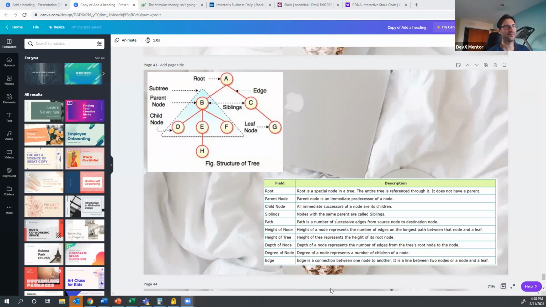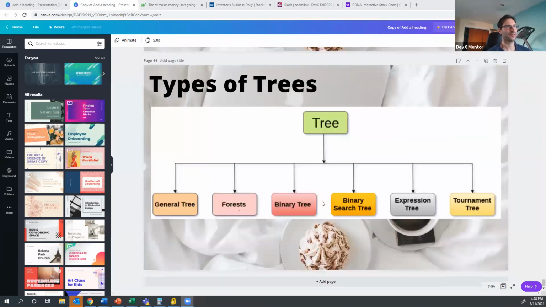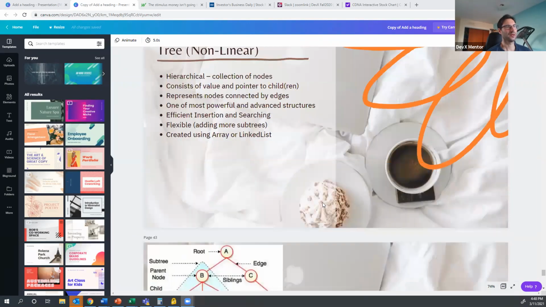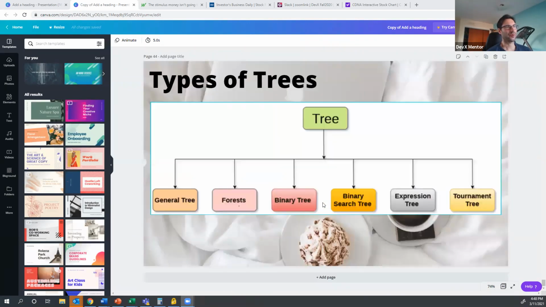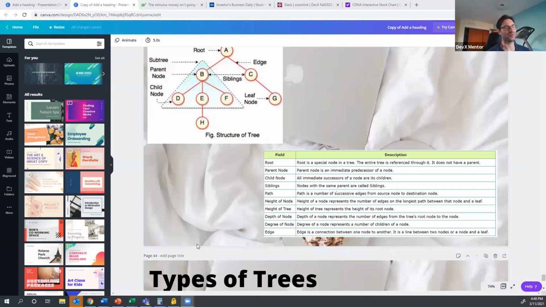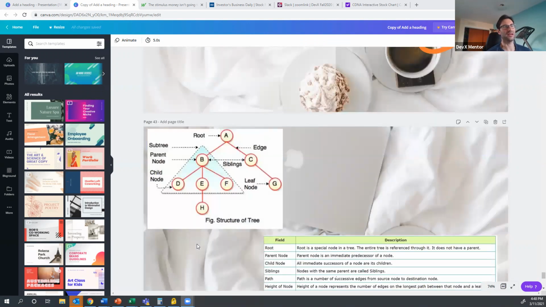So basically that's what they're used for. When we talk about types of trees, I mentioned that a bit, but there are general trees. General trees don't have a limit, you can have any number of siblings.